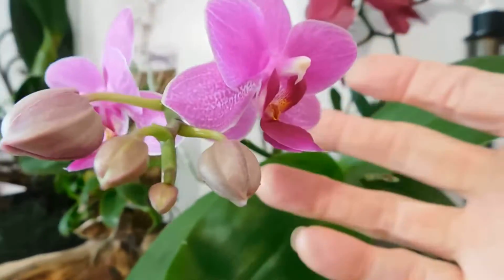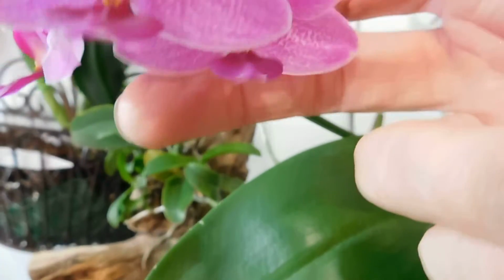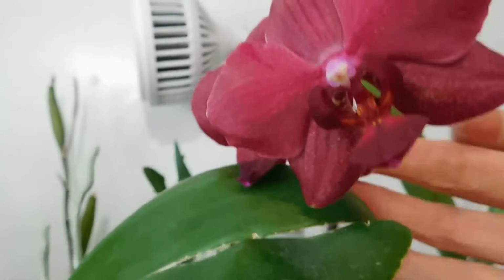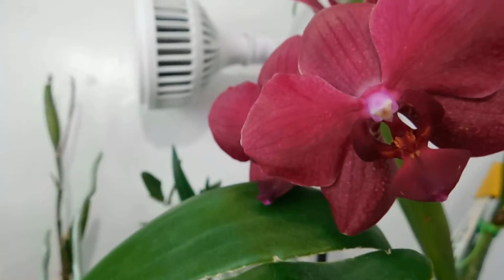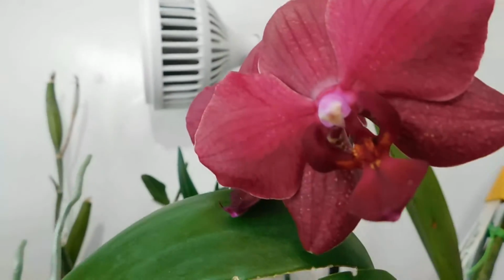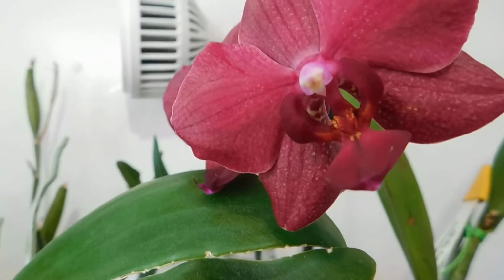And so what have I done that perhaps I haven't shown you? That's one of the Phalaenopsis. This is the one that I changed over from organic media, this is in the self-watering pot, to inorganic media. And so it's not affected any of these blooms. That was that nice big inflorescence and blooms on one of the Phalaenopsis. I can't remember which one it is now, but I think I've put that into inorganic media.